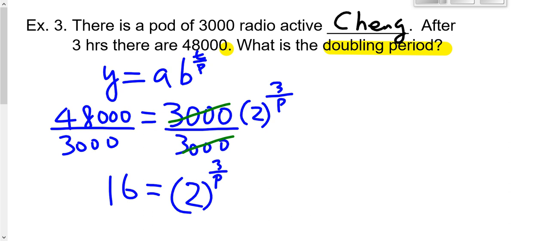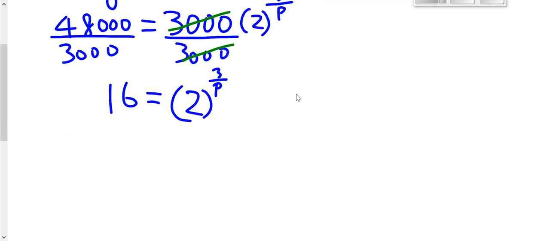So if you recall the previous lesson we did on exponent laws, then you'll probably remember that we talked about converting some numbers into a common base. In this case, unfortunately, you have not learned the technique yet to solve this algebraically directly. There's nothing you have learned that would help you solve P directly. So that means we have to do it the linear way, i.e. by making sure that we have a common base on both sides. So in this case, hope that's obvious, you have a base of 2.